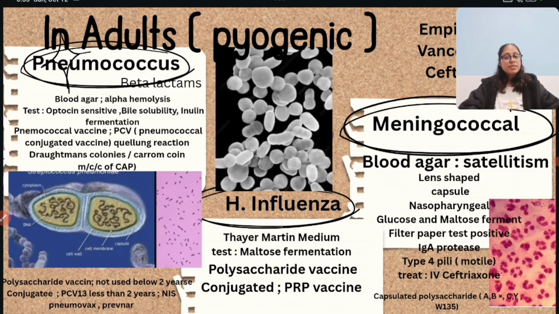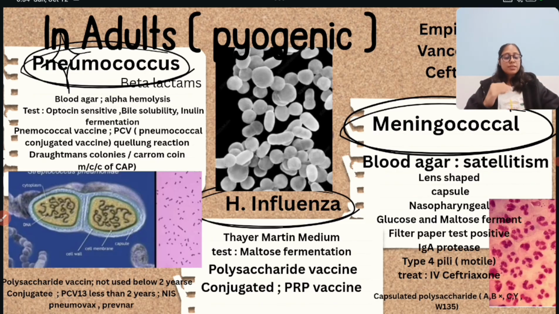Now, Haemophilus influenzae B. Also remember one thing in pneumococcus: if you get a positive, then you have to give beta lactams. For Haemophilus influenzae B, the most common thing you can see in this picture is that they are going to be cocci as well as bacilli. So one organism which is cocci plus bacilli causing meningitis in adults will be Haemophilus influenzae B.